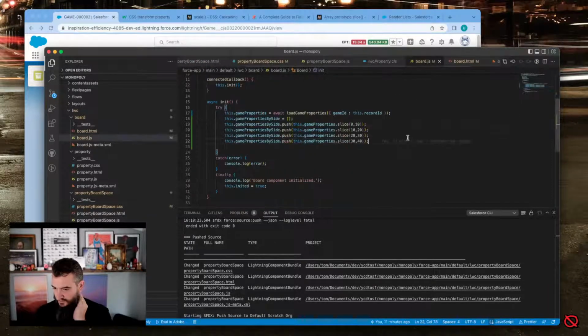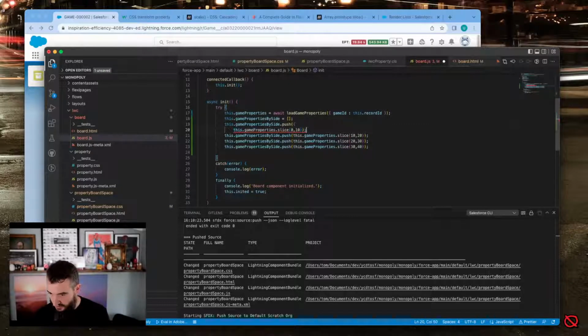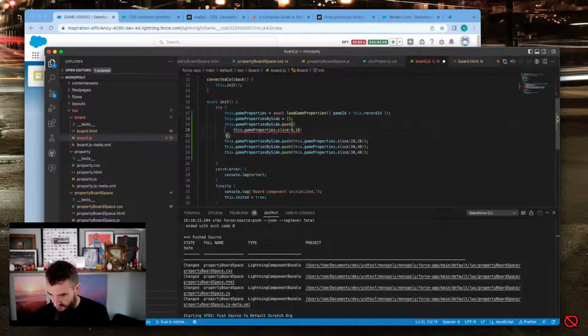So over here in board, it can be an array, but then I think what I need to push is something that has a little bit more info in it. So let's make it an object now. So each one of these will be an object that we push in.